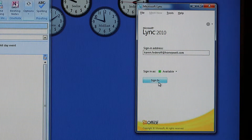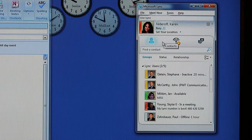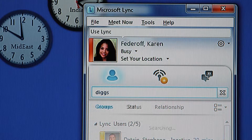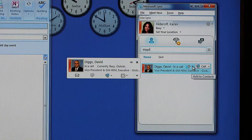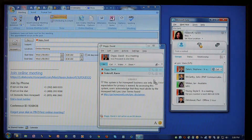Once you're running Link, you can view the status of a Link user — a quick way to check someone's availability. Your status is based on your Outlook calendar and computer activity, but you can change and add comments about your status directly from the Link interface. To find another Link user, begin typing the person's last name in the contact search box. Once you've found the person, you can add them to your contact list, begin an instant message, or place a voice call. To include someone else in your Link session, select the person from your Link interface and drag them into your session window.